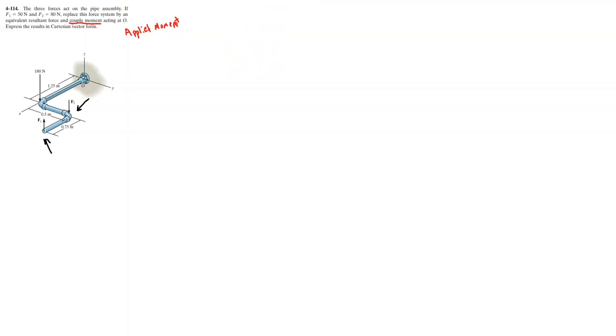Well, the easiest thing here, and this is a relatively easy problem, is we first sum the forces, okay? We sum all the forces, and when we sum the forces, notice this is a 3D problem. We want to think in terms of the x direction, y direction, and z direction. Well, if you take a look at this, the only forces are in the z direction, right? So really, all you're doing is this, which is pretty simple. And we've got 180 down because I'm saying z is positive upwards.